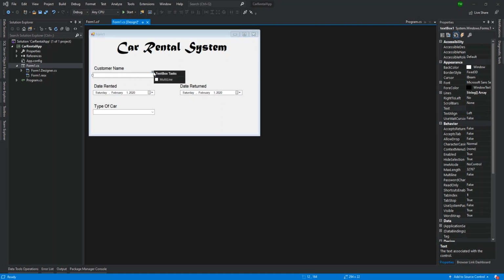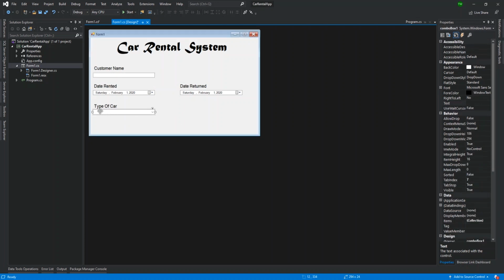So if you click that little black arrow, you can make it multi-line, which, if you wanted to facilitate the entry of a paragraph amount of text, then you can do multi-line. So this would be perfect for comments or something like that. But for customer name, I don't need a paragraph looking structure. I just need a text box from left to right.